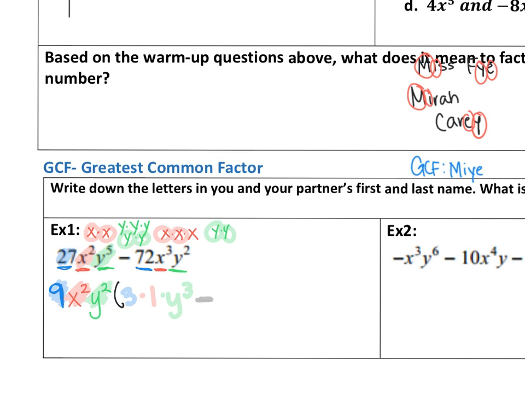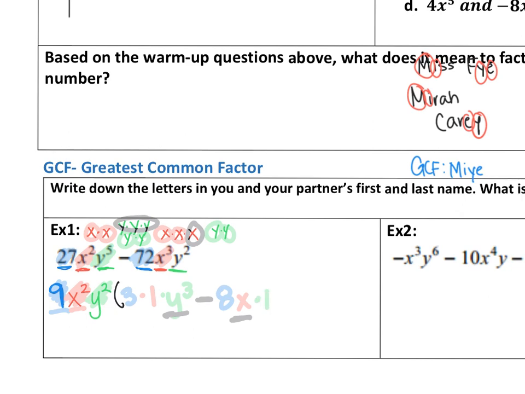Then we have our minus. I'm going to go back to my 9, right? And I'm going to divide that into 72, which we said was 8 earlier. X squared, we're dividing into x squared here. So x to the 3rd divided by x squared gives me x. You'll notice that there's 1 x left here and 3 y's left here, just like what we wrote here. Okay. And then y squared divided by y squared just gives me 1 if I want to write that down.